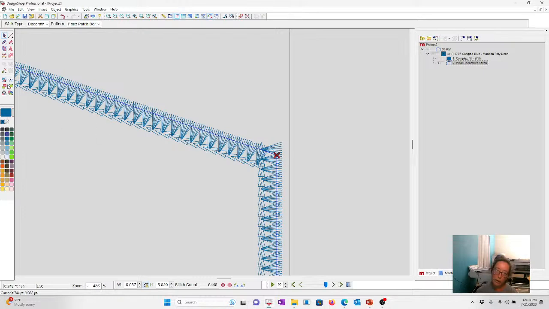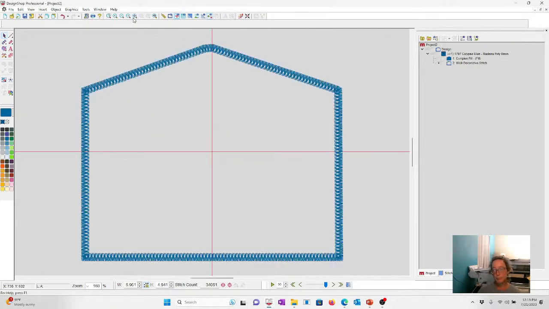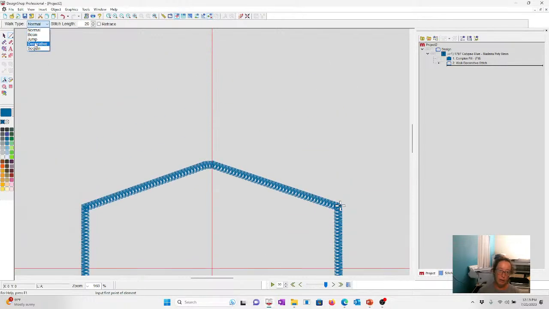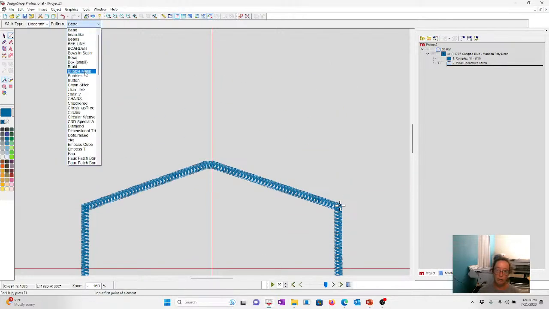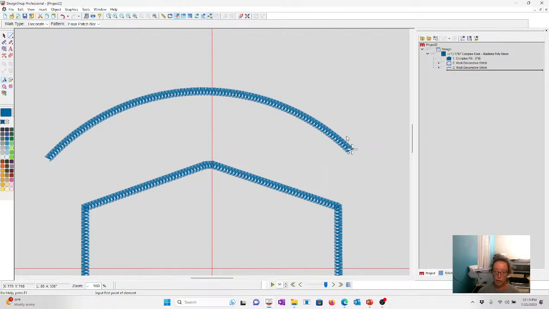So here I would split the shape. Split. There it is. Much better. That edge looks good. They all look good now. So yeah, that would be a foam arrow border using a custom shape. So all that is a decorative stitch selecting the faux patch borders as your pattern. Even if I drew it rather than creating the shape first, I could go decorative, come down here, select the faux patch, and I could draw it.